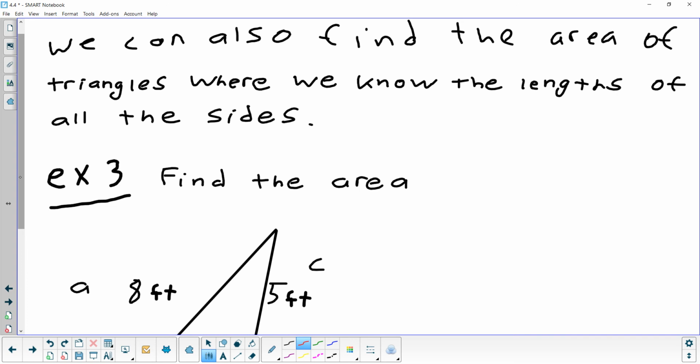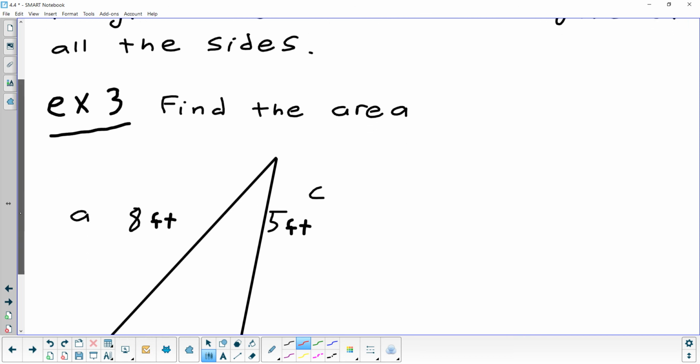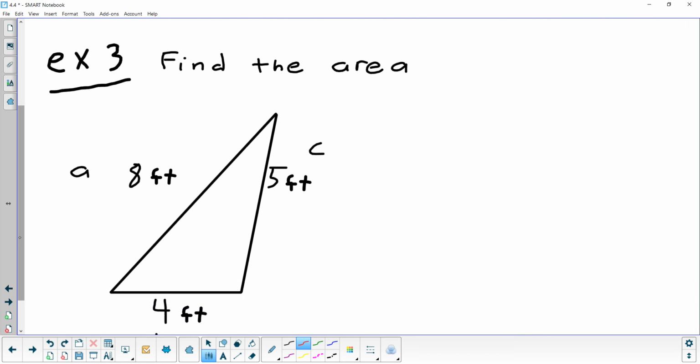It says we can also find the area of a triangle if all you know is the 3 sides. So if you're given the 3 sides, what are you missing that you have to have to use the formula we just learned? Yeah? The angle between 2 of the sides. Which angle would you need? Yeah? They don't always have to be together.